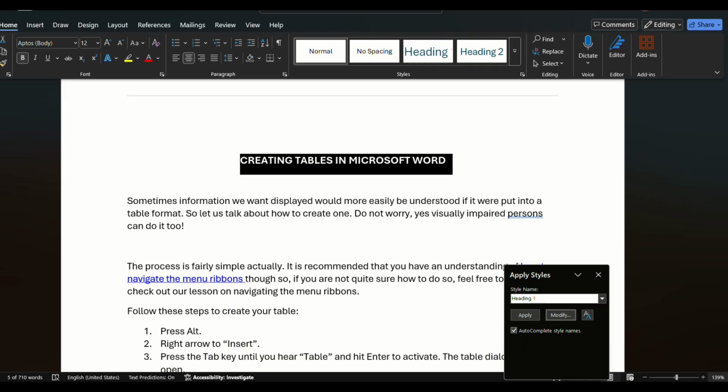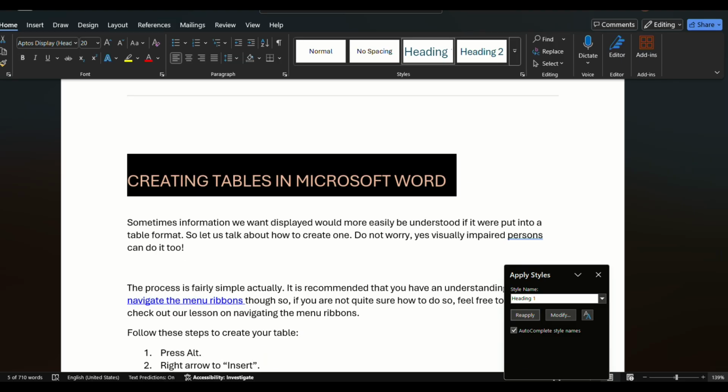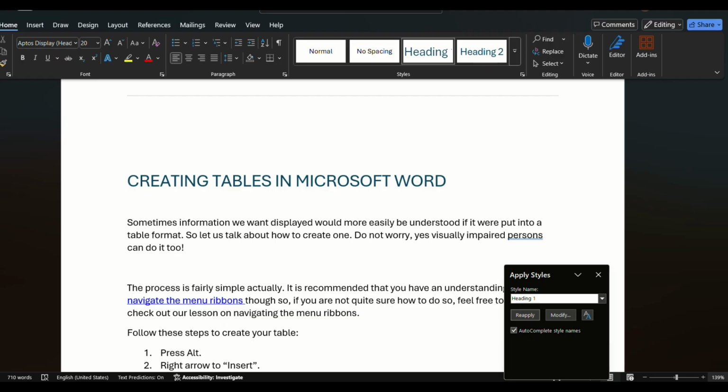But I don't want to change anything right now, so let me just shift tab back up to apply. Apply button. And press enter. Document 3. Word. Document selected creating table. Let me just remove the selection here. Page 1 section 1 heading level. And we can see that the way the heading looks has changed. Let me down arrow. Blank. And go back up. Heading level 1 creating tables in Microsoft Word. And now it is telling us as screen readers, heading level 1. Of course, if you want to check the formatting on your heading and you're in the line with your heading, for NVDA screen reader users, you could press Insert F, or if you're using a laptop, press Caps Lock F.